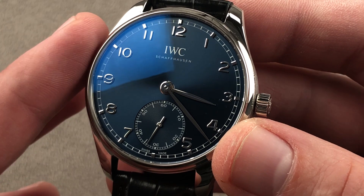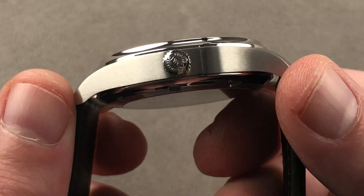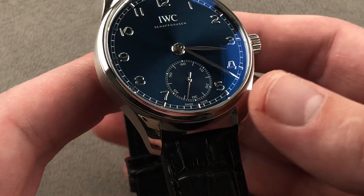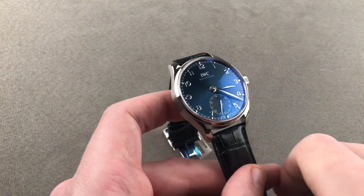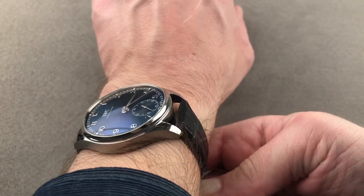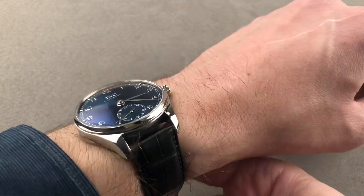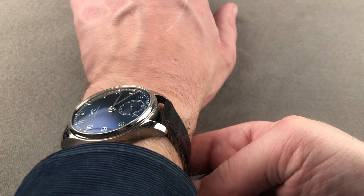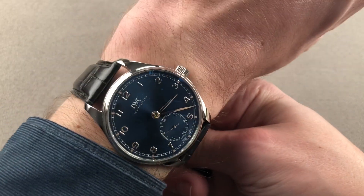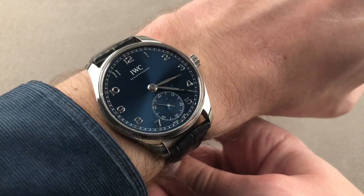Now we have a true wristwatch caliber, but the basic size and similarities are striking. At 40 millimeters — to be precise, 40.4 millimeters — in stainless steel. The watch is 12.6 millimeters thick, 49 millimeters from lug tip to lug tip, with 20 millimeters spacing between the lugs. On my wrist, which is 16 centimeters in circumference, it wears quite well. I'd recommend it for wrists as small as 14 centimeters, maybe 13.5 if your wrist is more oval than round. It's nowhere near the edge of my wrist, with plenty of clearance on both sides, and flat enough to easily fit underneath a dress cuff or formal attire.